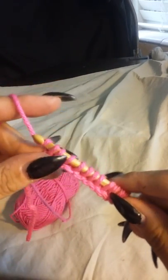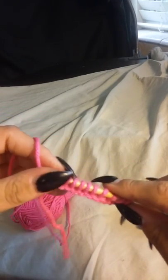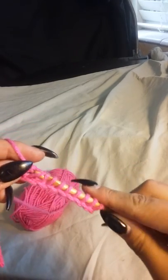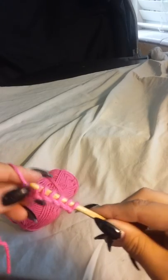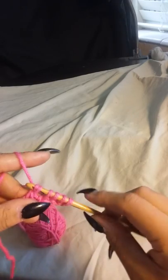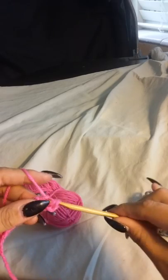So we're going to do the return row. You pull through one. Okay. Yarn over, pull through two. Yarn over, pull through two. Yarn over, pull through two. Yarn over, pull through two. Yarn over, two. And you continue through the rest of the row. That's all you've got to do. And congratulations, you just finished your first Tunisian row.